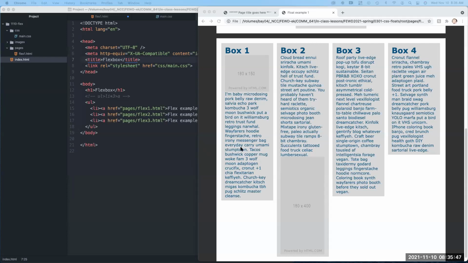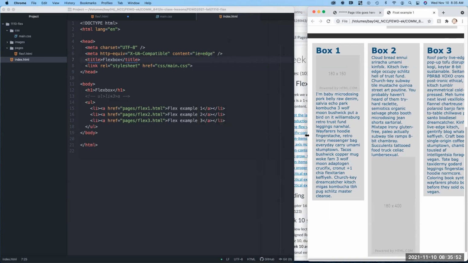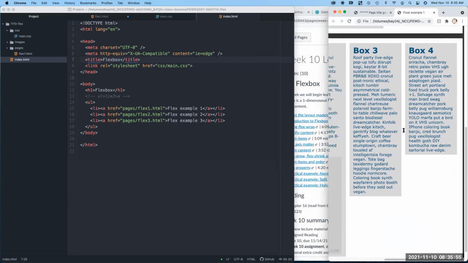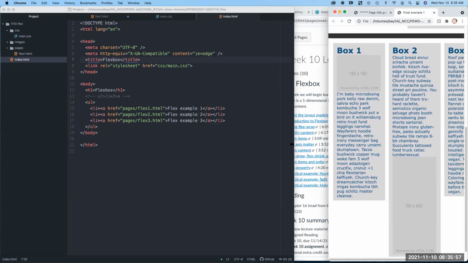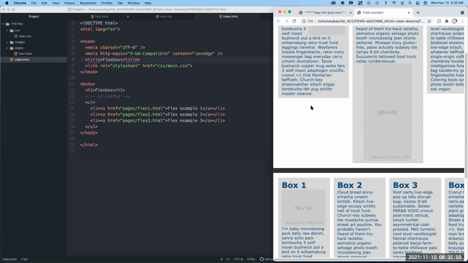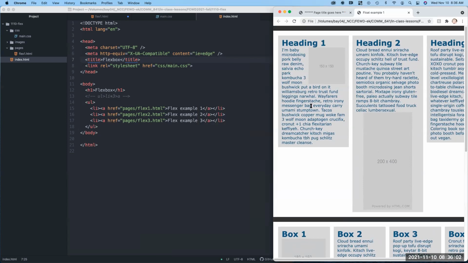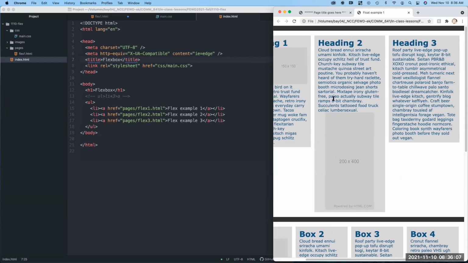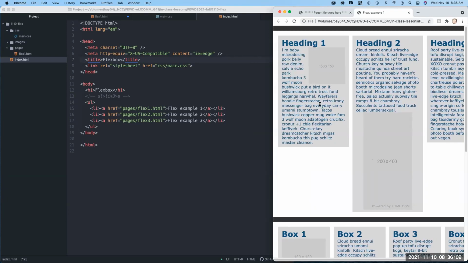And then the other thing that's been problematic in the past is that when we created something like this, you guys can see, if I make my page smaller, I get the horizontal scroll bars, right? That's a result of these items being a fixed width. We could try to resolve that by using percentages or something like that, that would allow them to scale, but it creates its own set of problems. So luckily with Flexbox, we have a lot of ways in which we can resolve that. So that's what we're going to be working with to start off with.